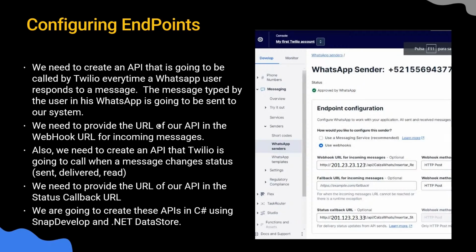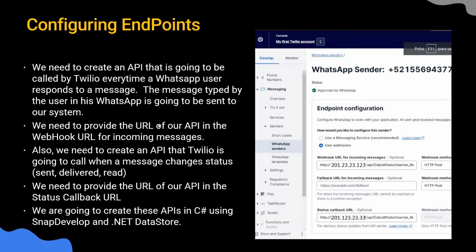I'm going to try to go very fast on the slides to go directly to the source code and explain it so you can have a better idea of how this works. The endpoint is basically an API that we need to create, which is going to be called by Twilio every time a WhatsApp user responds to a message. The message typed by the user in WhatsApp is going to be sent to our system.